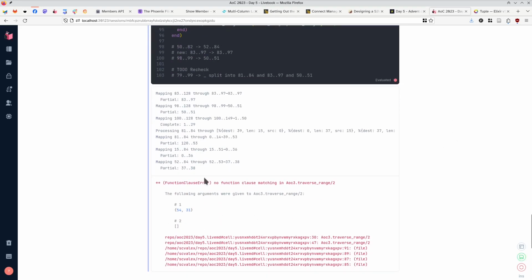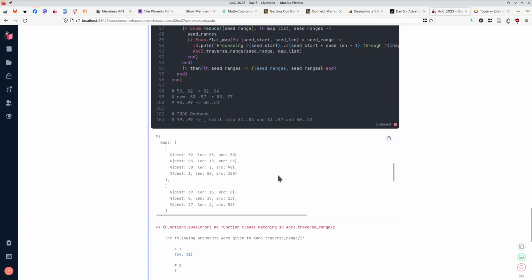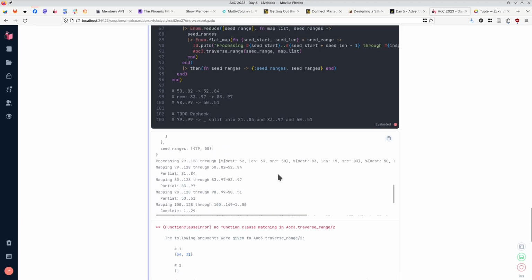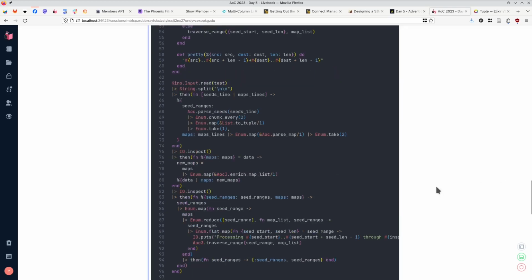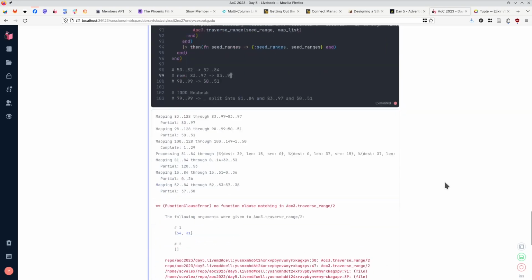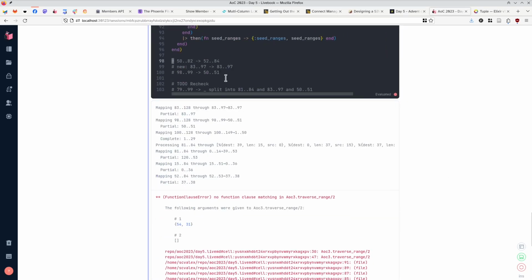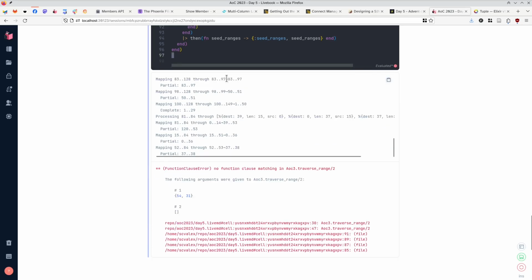Okay, and it errored out again, but we can debug this. So it was processing 81 through 84. Oh, I should also delete these comments here since they're going to be confusing at some point.